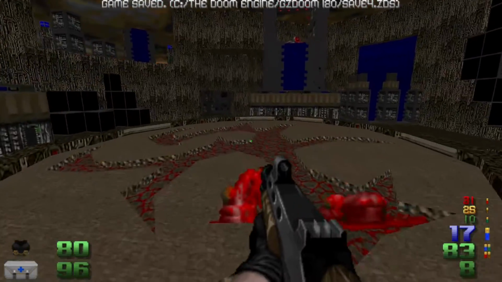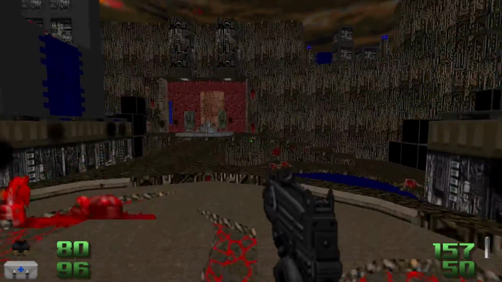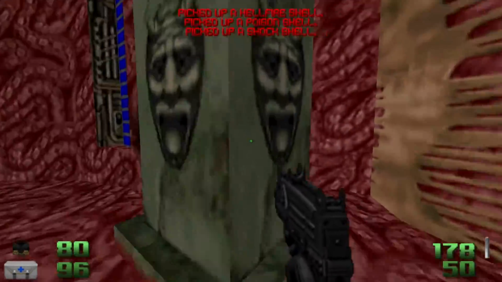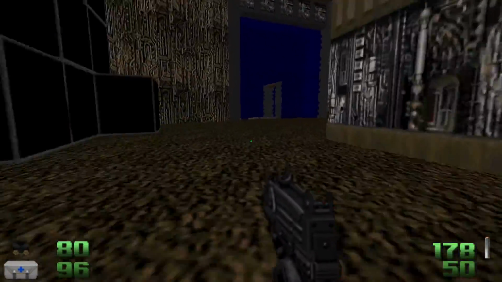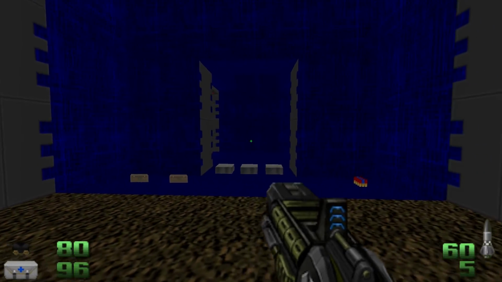What were you guarding that was so important? Nothing? Something's not right here. Switches? Elevator? No? What's in here? Maybe something back here. Okay.